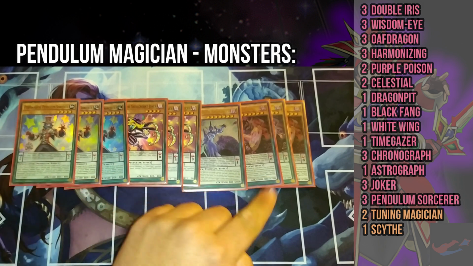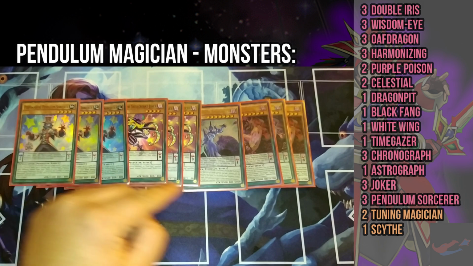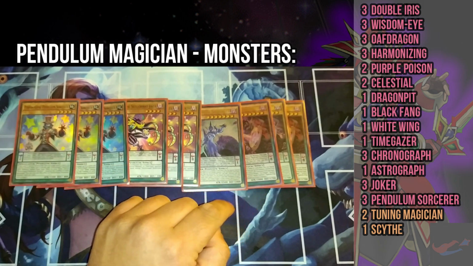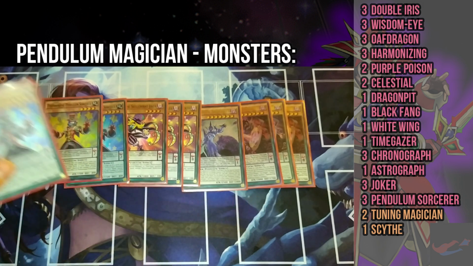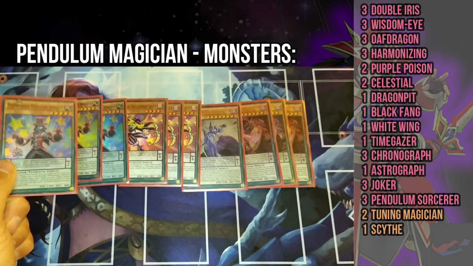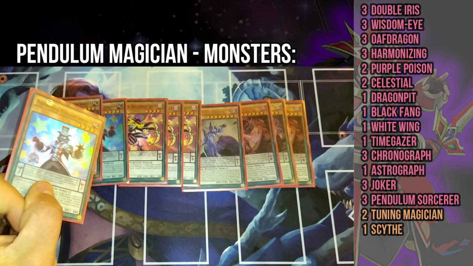Which works with your Wisdom Eyes, with your Chronograph himself, if you put it in scale, and then use it to pop itself and summon a Time Gazer. That's also an option. Chronograph is good for the fact that you can get out of your hand the Perform Pulse Pendulum Sorcerer, which is actually insane when you pop a card, because this card does work even if you just special summon it. It doesn't have to be Pendulum summon.